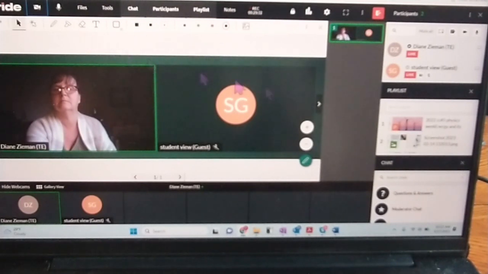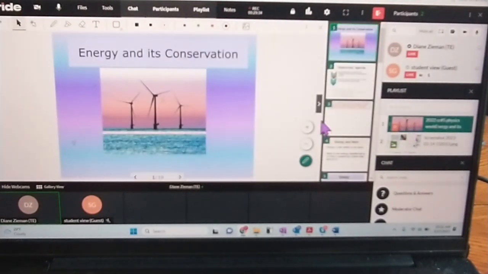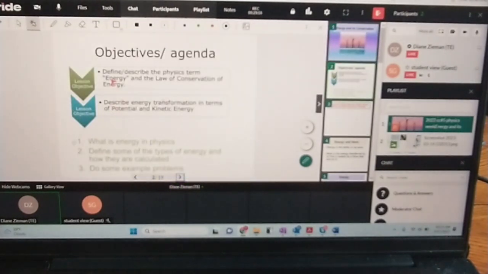And what we are able to do is a teacher can present a PowerPoint just like you could in your regular classroom. A teacher can write on the board. So I can write on my PowerPoint whatever I would want to highlight or point out. Many times you'll see me using the pointer because I'm just wanting them to follow, just as in the classroom, what our objectives are and what the agenda is of what we are going to do today, much like you would do in the online classroom.